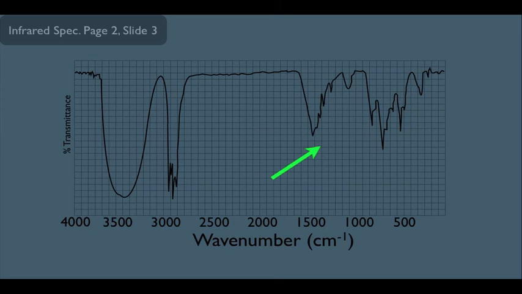And sometimes they're, well, in between. But what I want to point out here is that in the actual IR spectrum, they don't put frequency on the x-axis, they put wave number instead. There's a good reason for this, but it's beyond this lecture at this point. Just know for now that there is a connection between frequency of light and wave number of light.